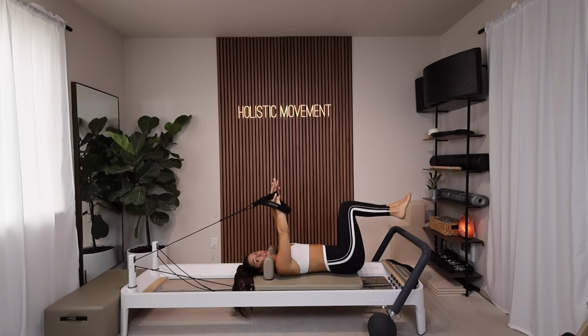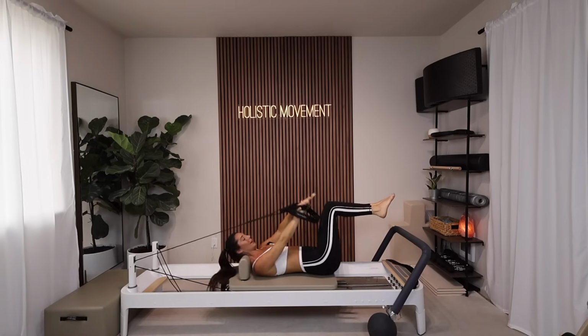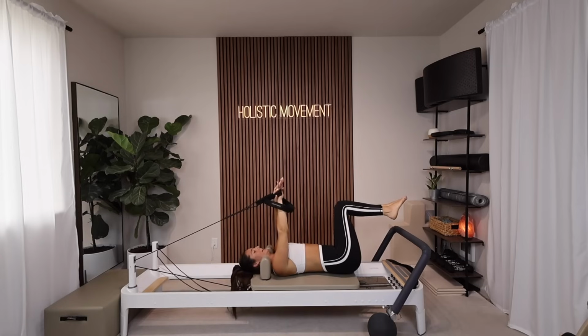We're gonna add in our legs with these. They stay slightly to the left. We're gonna curl, rotate, reach the legs out, and then inhale, come back. Curl, rotate, reach those legs away. Inhale, return.